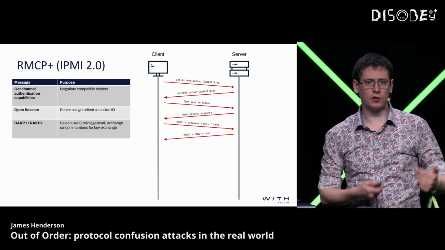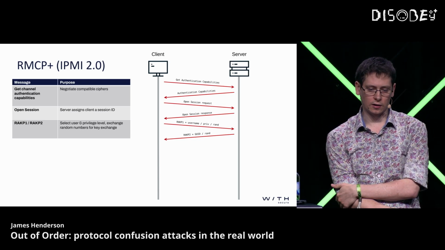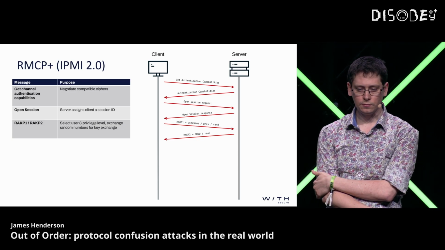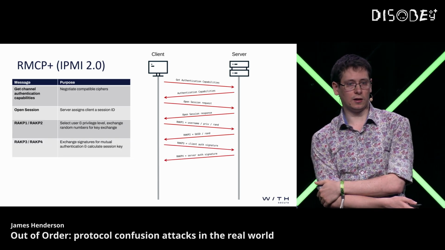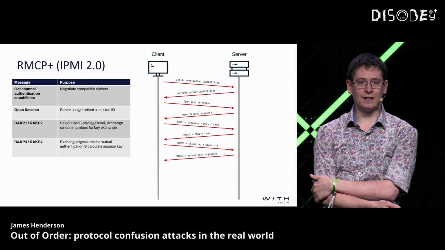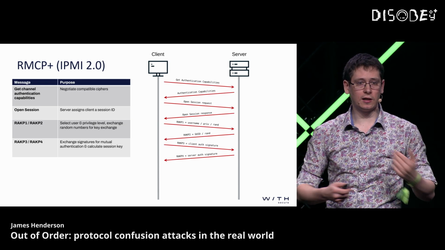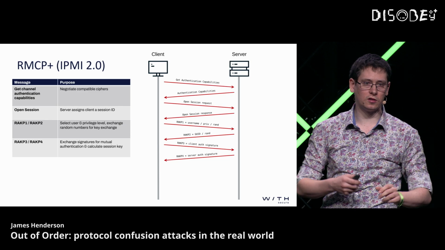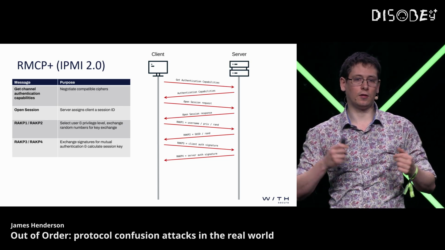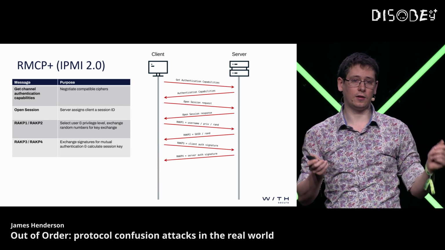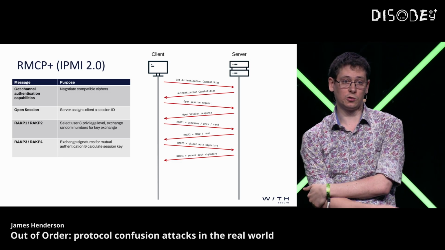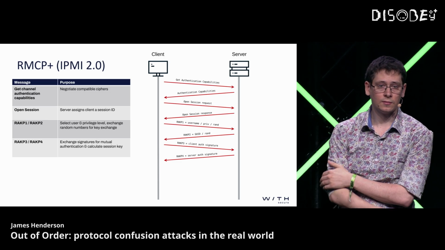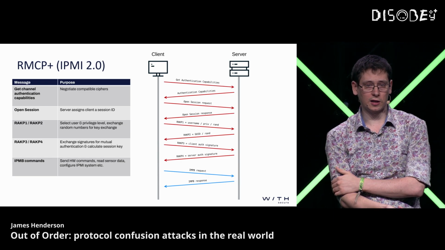So you need to exchange random numbers to authenticate each other and then secure the connection. And then the final stage of the authentication is in messages RACP3 and RACP4. And this is the actual cryptographic exchange. So you take those random numbers, you sign them with the passwords, both sides prove to the other that they know who they are, they know who the other party is, and via this they establish a symmetric key which they use to encrypt all further communications. And at this point, they can communicate.